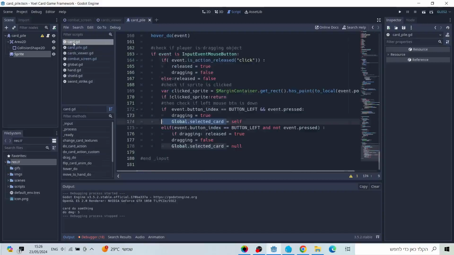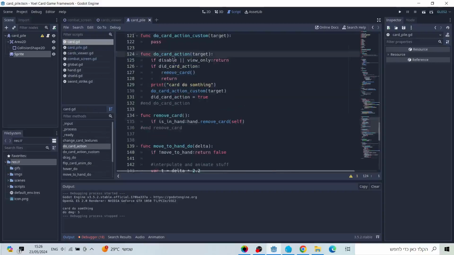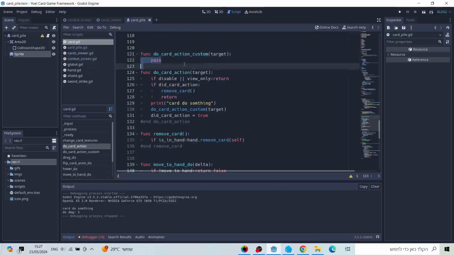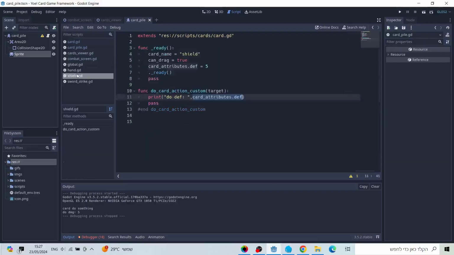Like in card do action, it needs a target, right? So we target the card pile and we'll get the card pile in case we want to do something with it, like if it's an enemy and we want to reduce its HP or change its stats, we can do it here on the extended card object. Let's say in shield I get the card pile and I want to do something to the card pile. So now I can, because I have a reference to it.